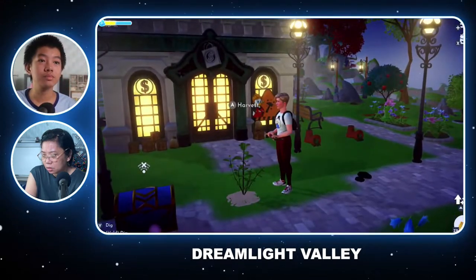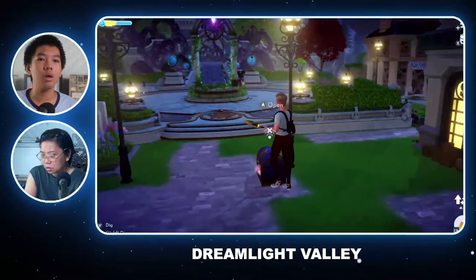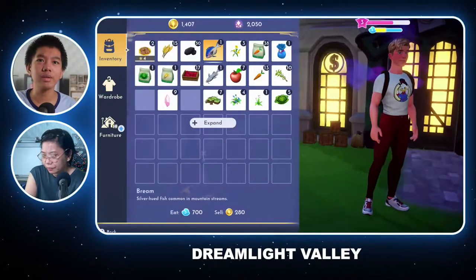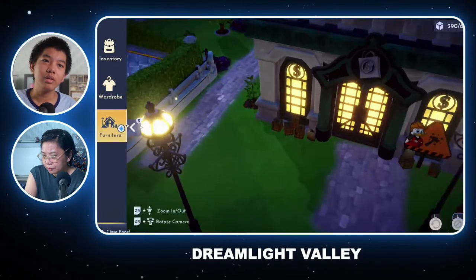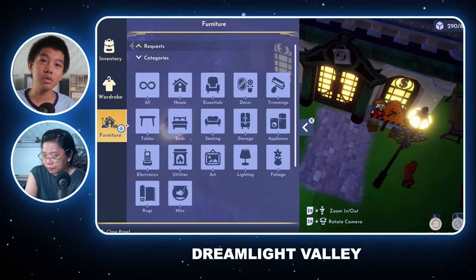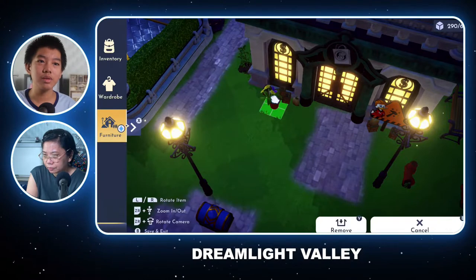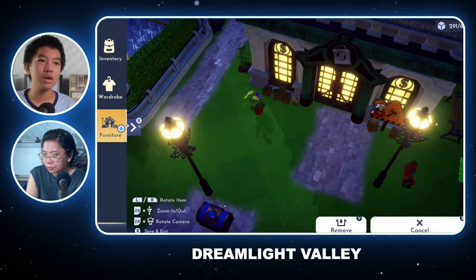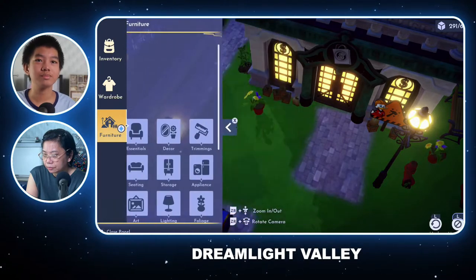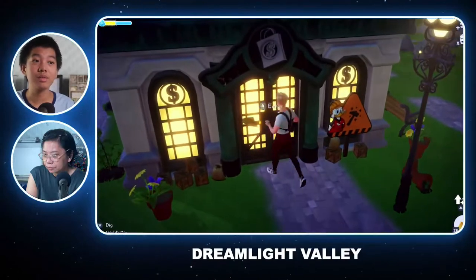Okay. I'll harvest this. Okay, now I just need to place the thing. Hang on. If I go to my furniture by pressing X, I go to inventory and I can also use... Here. Now I'll just place one here, and one here. All done. And that's the quest.